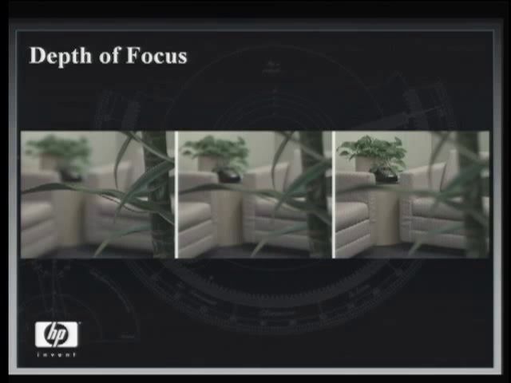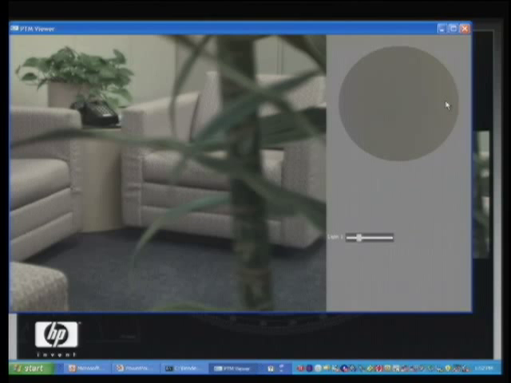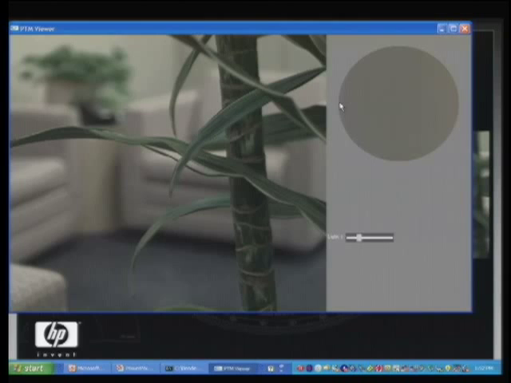So far, everything I've shown with PTMs has been covering variable lighting. Well, it turns out they're useful for other things besides this. This is just a simple example where I took six pictures of a boring office scene at different focus settings and integrated them into a PTM. As you can see, we've got continuous interactive control of focus direction once we've done that. So this, to me, begs the question, why would you ever want to fix the focus conditions at the time you take the picture, as opposed to collecting data like this and allowing you to play with it after the fact?